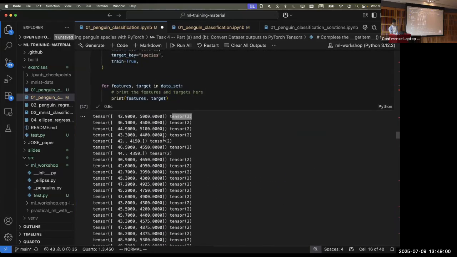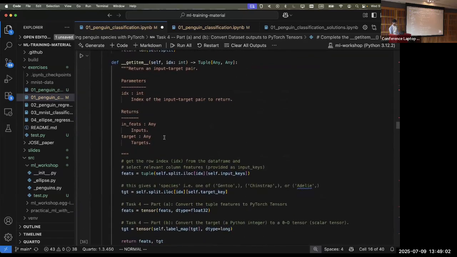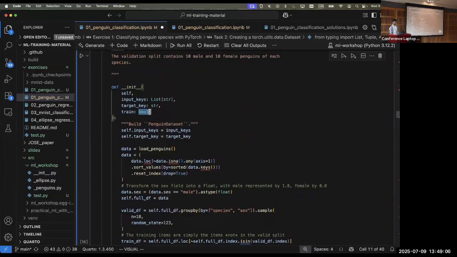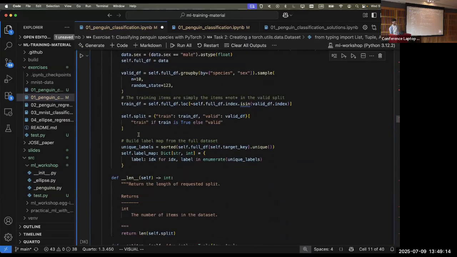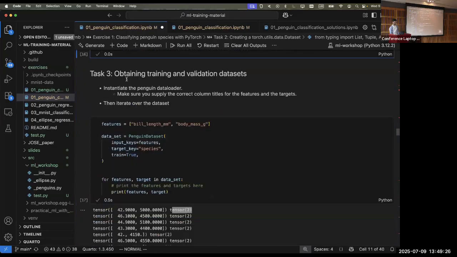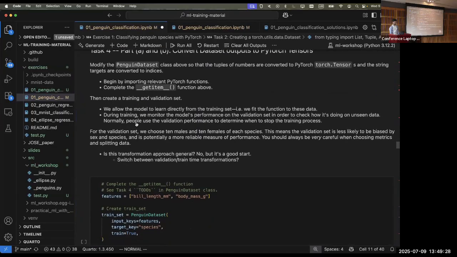So if you look in this class, you'll see that depending on this train boolean here, which is passed when we instantiate the class, we get a different data set depending on whether it's 0 or 1. Don't worry if you don't understand everything now, you can look at it later. But that's kind of the logic behind it.